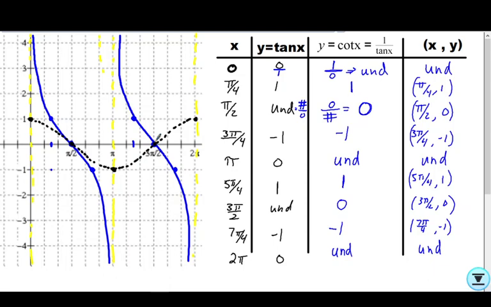So again, when I go to graph a cotangent function, I start by graphing cosine and then use the cosine wave to figure out what my cotangent looks like. So I take something really simple like cosine, graph it, and then use those points to actually graph my cotangent function.